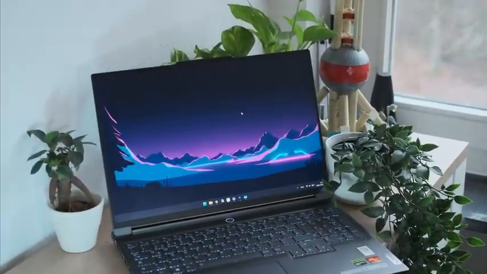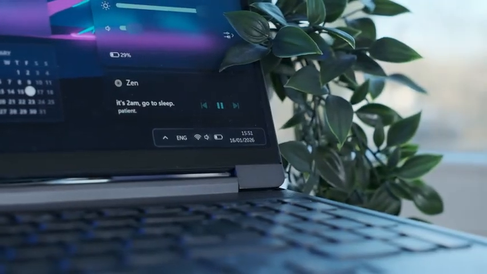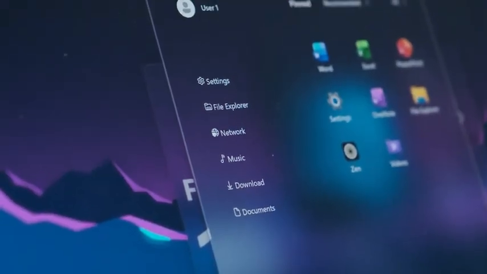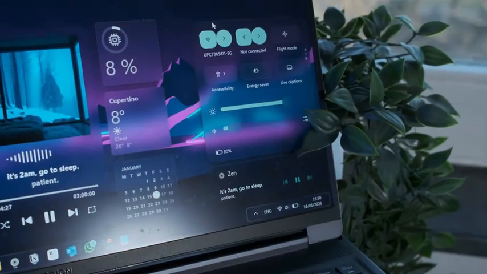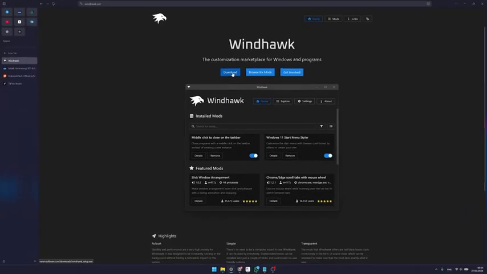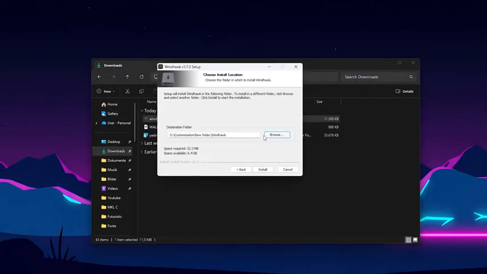With our background set, it's time to move away from the surface and dive deep into the UI. The great thing is, we can do almost everything, like the modern taskbar, the translucent start menu, the new Explorer, and even the transparent notifications with this tool called Windhawk, of course, linked below. Just press download and run the exe file for the install. It's quite simple. Just choose your language and then a place to store the files, and that's it.